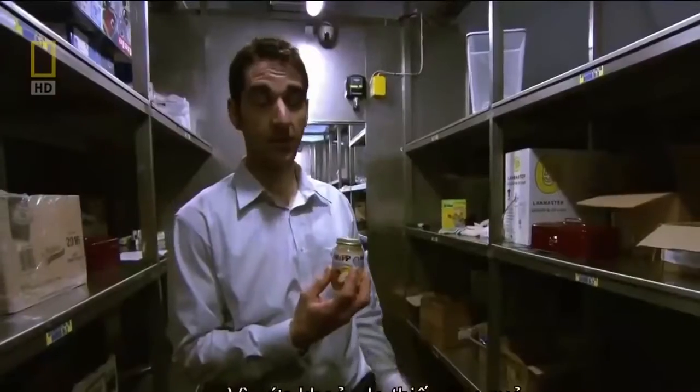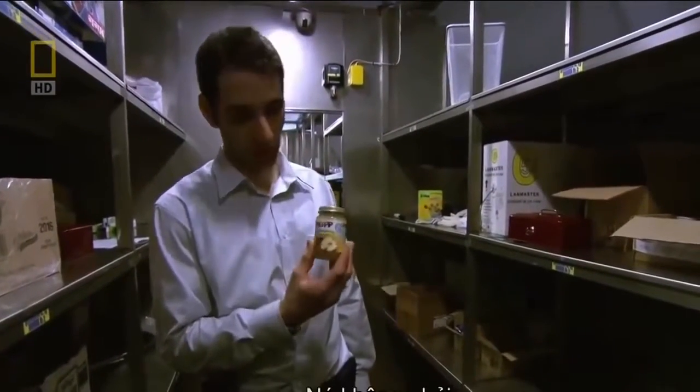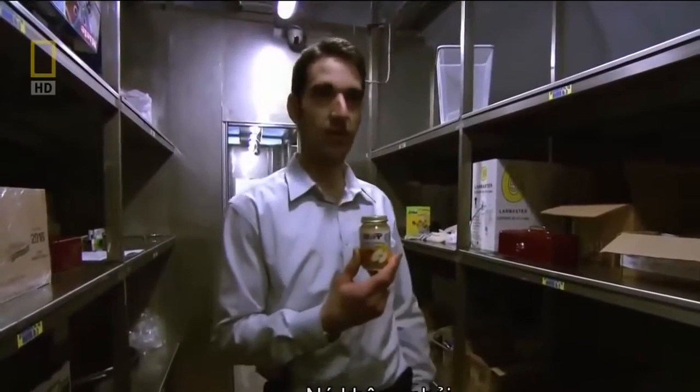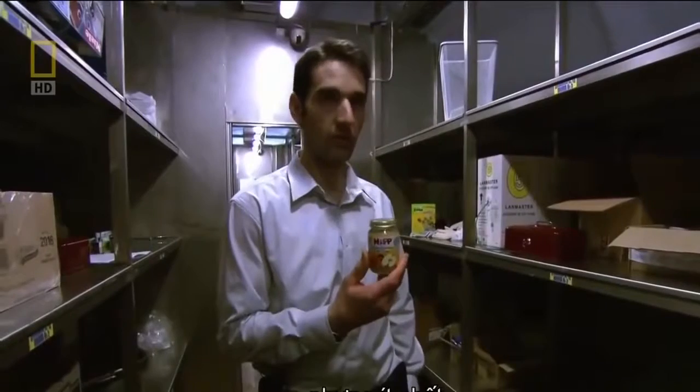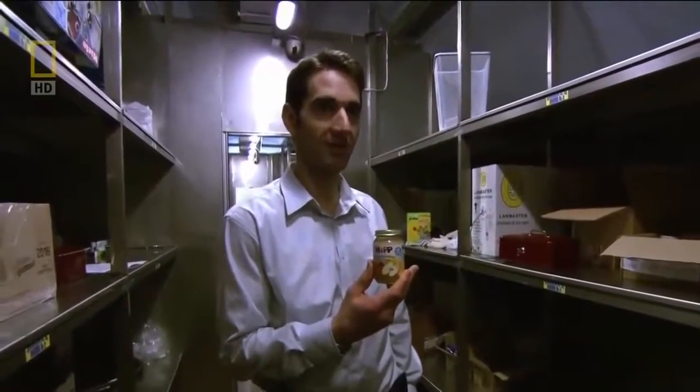In order to keep us healthy, and we hardly had any fresh fruits or vegetables. We ate this baby food here, which might not be a usual food you have in your usual life, but at least it's kept us healthy, and I didn't even think it tasted too bad.